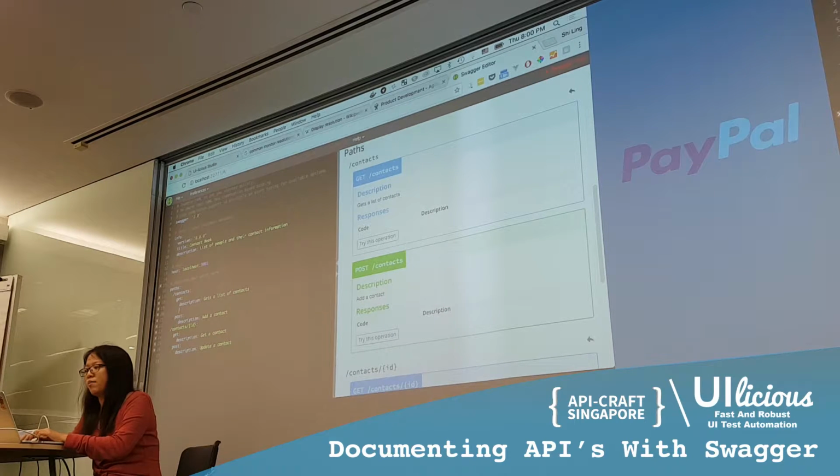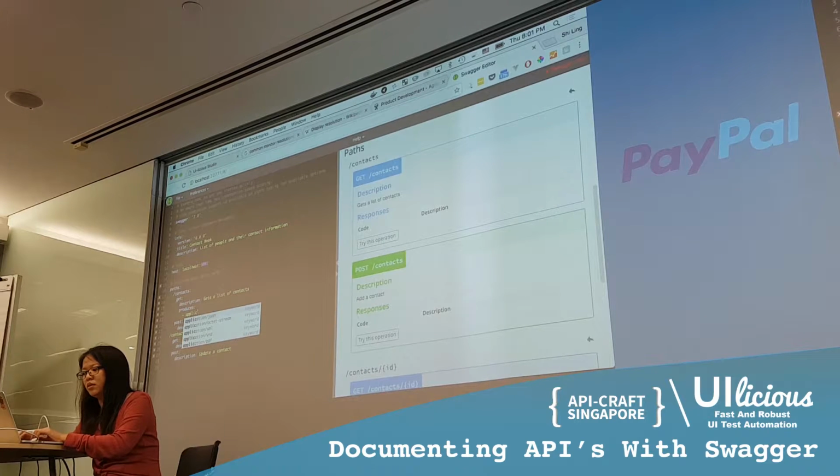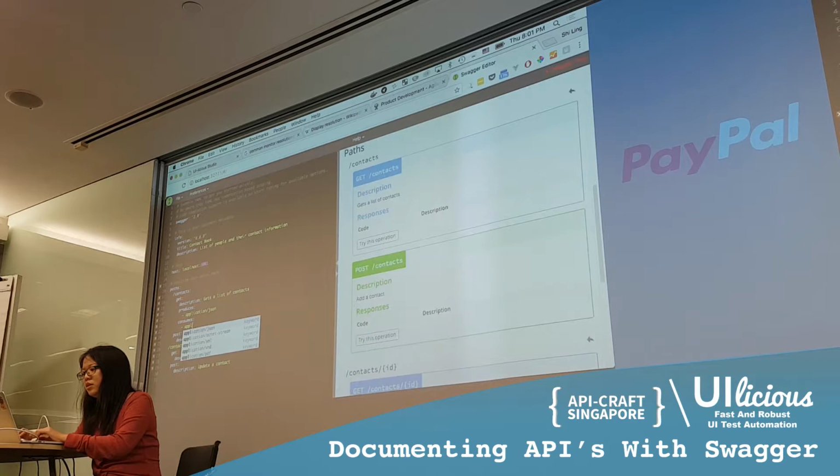So you want to tell people what to expect, what kind of data type they put in, and what they expect to get out of the API. You can say that this contact list API produces the application/json MIME type and also consumes an application/json MIME type. You can do other types as well. You can even do image/png, multipart form data. I'm just going to do a very simple one.